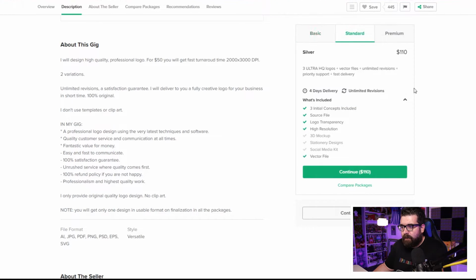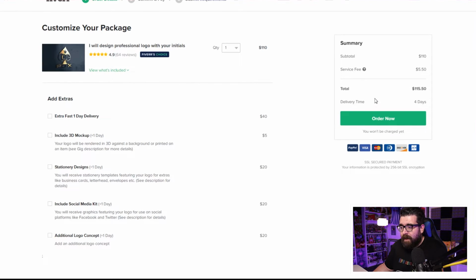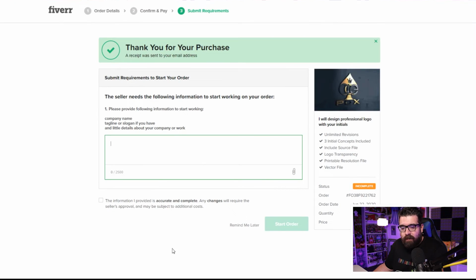But I don't get the source file for $50. So to get the source file, I have to spend $110, which is expensive. But I need that source file for it to be any use to me. So I'm going to have to throw $110 at them. This is what I mean. Don't necessarily believe that first price you see. You will end up paying more than it. So much less information being asked for here.